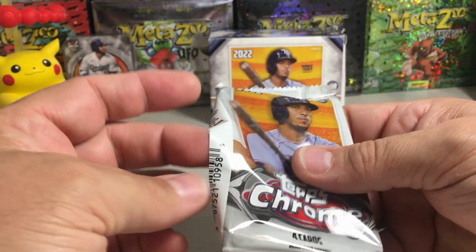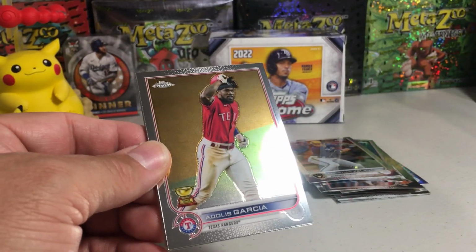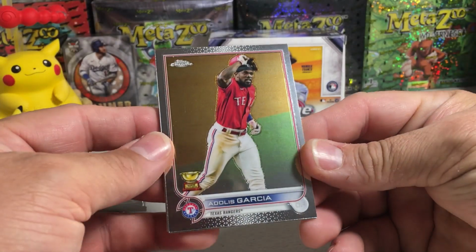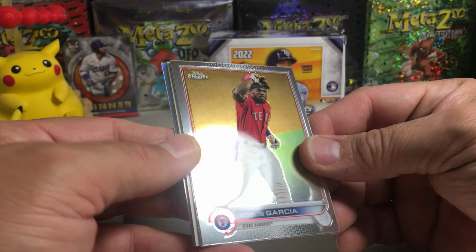If you're buying loose packs of this on eBay, you're not going to get any of the bonus cards, because people will be able to tell it's a thicker pack.